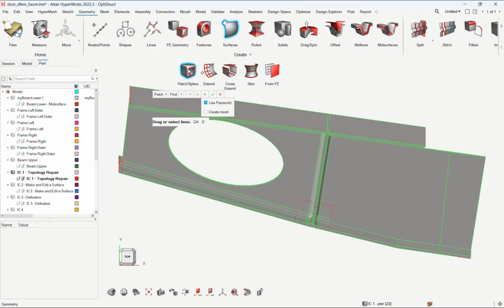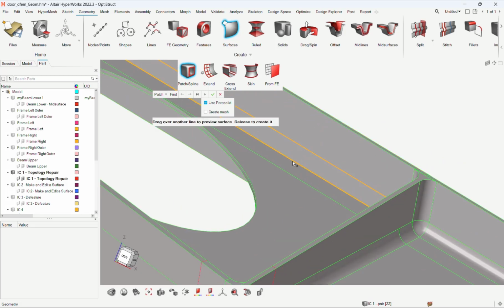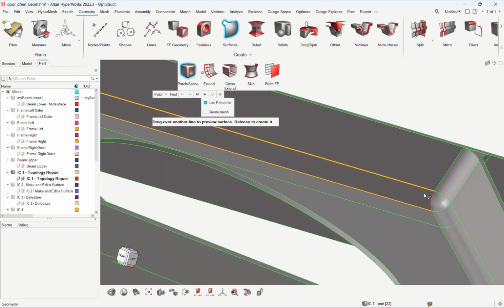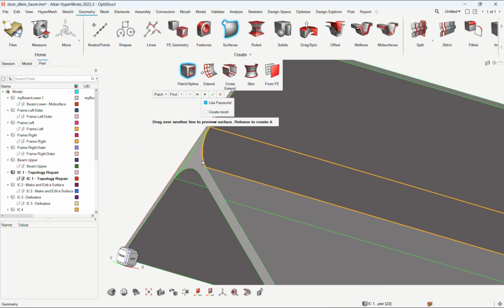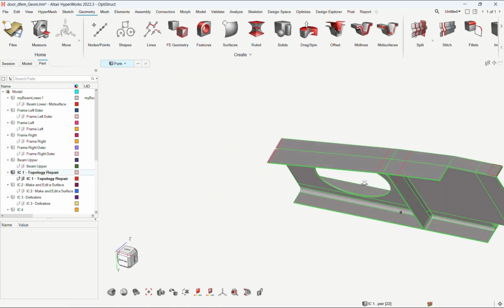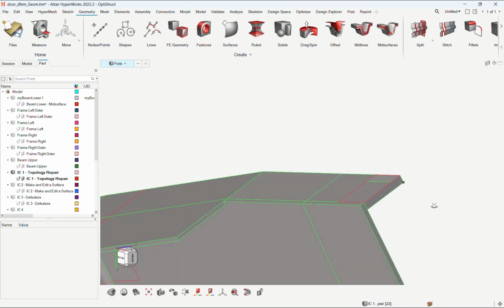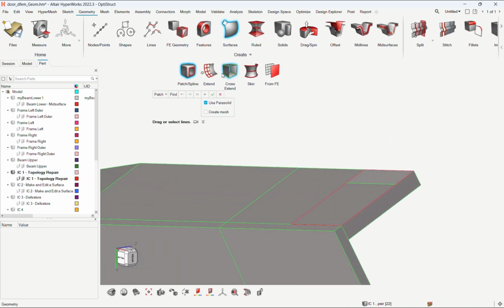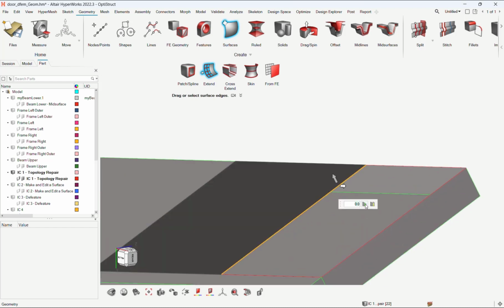Rotate the model and patch the fillet. Click and drag with Extend to close the gap.